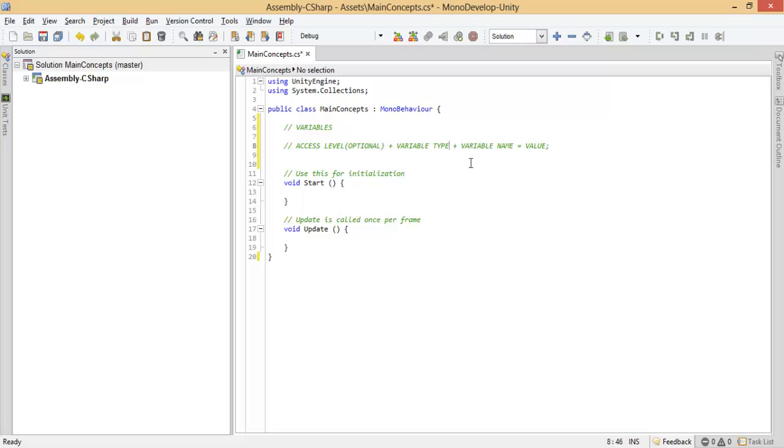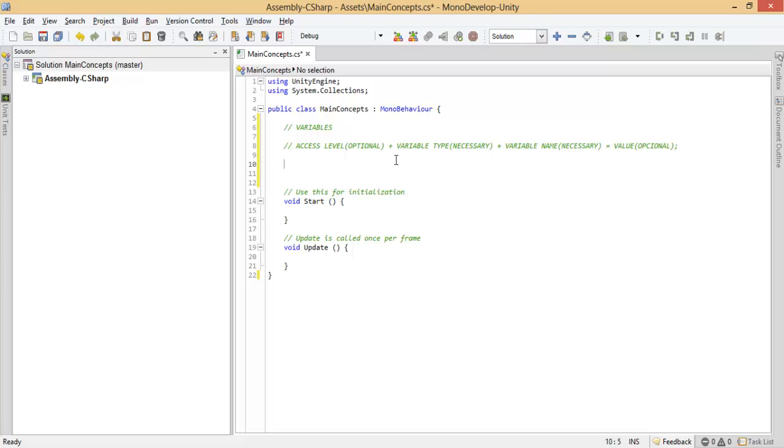The variable type needs to be specified, so it is necessary. The variable name also is necessary, and the value does not need to be specified when we define the variable. Just if it is a local variable, but we will treat this kind of stuff later in this tutorial series, okay? So this is also optional.